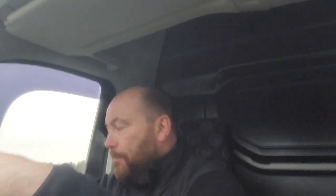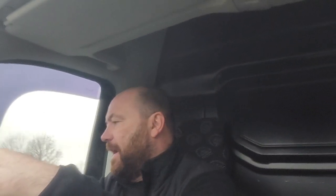So back to the workshop now. We've still got the Suzuki in the back, picked up yesterday, and we've got this Harley. Wants a right good clean, but underneath it all, a 13,000 mile one owner Ultra Classic. Brilliant stuff. So yeah, probably see you back at the ranch. Well, be at the workshop to be fair. Get back there, take a little video of it coming out, one thing and another, maybe even have my ugly mug on it again, which you haven't seen on previous videos apart from this one. So yeah, let's go. Let's get back to Grimsby. 40 mile trot. Take us 40 minutes. Job's a good one. See you in a bit.